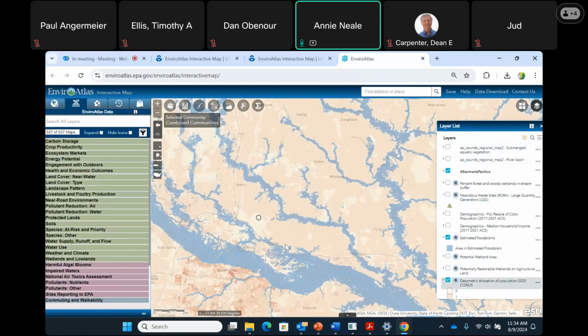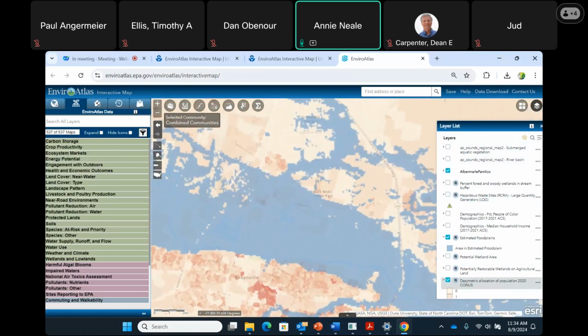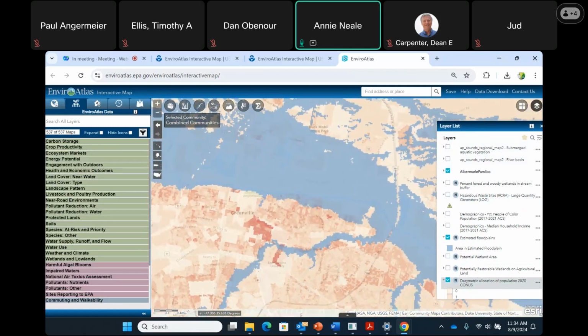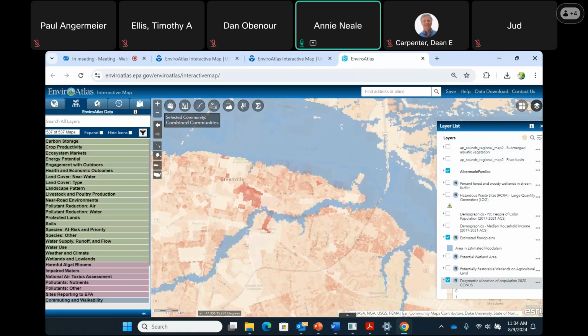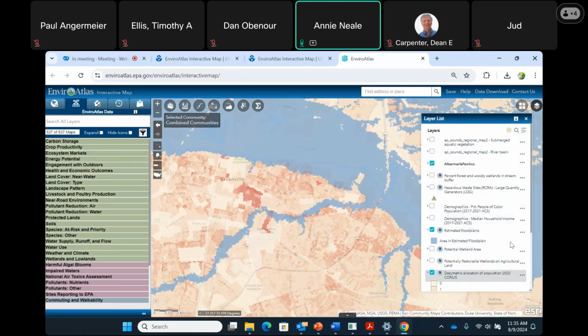So we know that people are not distributed evenly across census geography. Some of the census tracts and block groups are very large. Some of them in the center of communities are very small. And so what we've done is, and there's papers behind all of this, we have created a 30-meter raster of population. So it's giving you the number of people in every 30-meter grid cell.